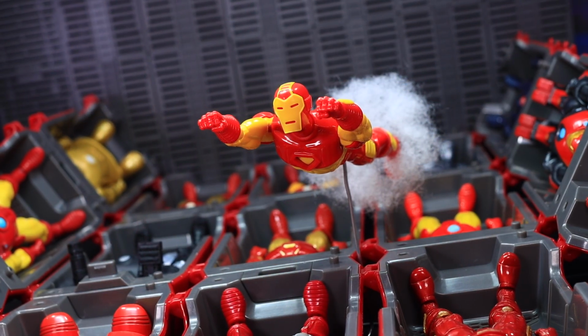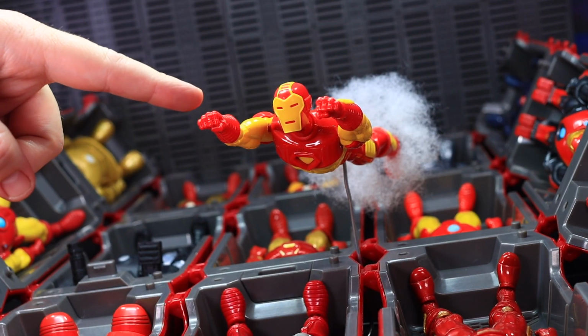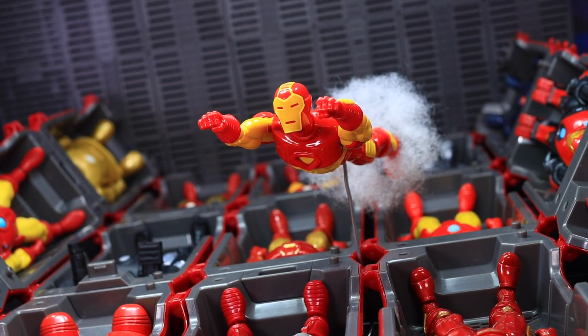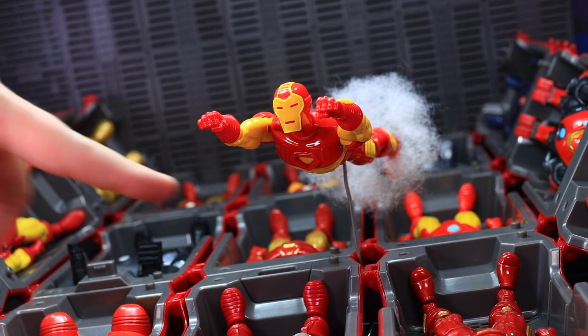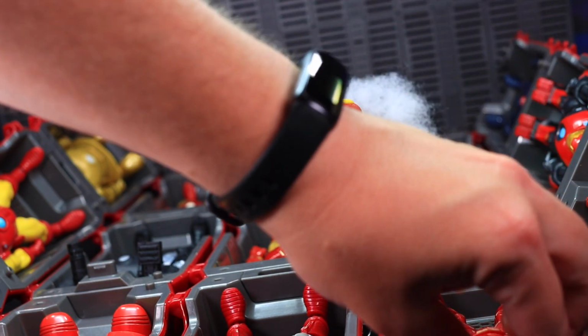Alright, so I had already pulled out the Hall of Armor, and there was a shot that I had wanted to do a while back, and I figured while I got this Hall of Armor out, I might as well get to it. And I wanted to shoot with the Marvel Legends Retro Iron Man from the animated series Iron Man. I've always thought this was a really cool recolor, redeco of the modular Iron Man, which is coincidentally right here.